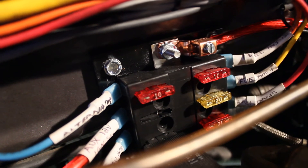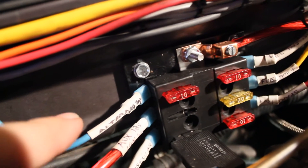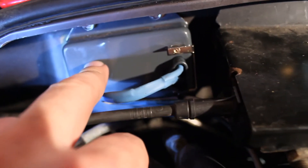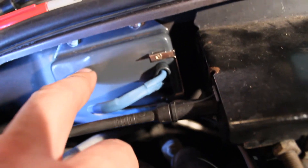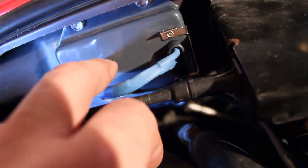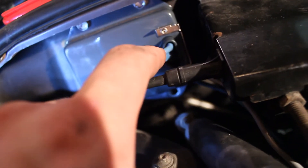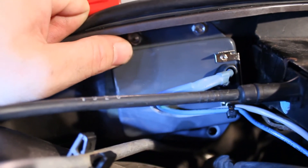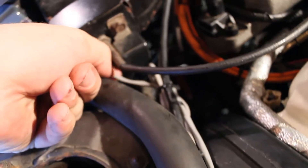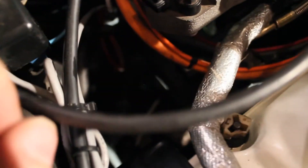Basically this is a voltage reference so that the charge controller — also known as the voltage regulator — knows how much charge the battery needs. If it's low, say at 11 volts, it's going to increase the current. The other wire is a ground wire, so it's going to modulate that ground. The case itself is grounded already through these self-tappers, so you have to mount it on grounded metal. Both wires go into a shielded cable — that's just what I had — and it drops down and plugs into the alternator.